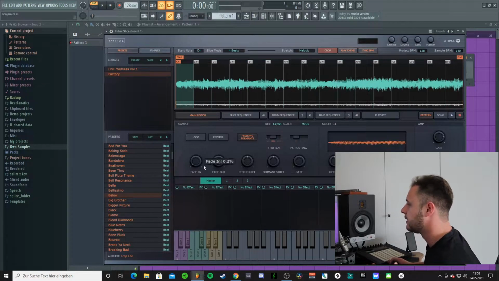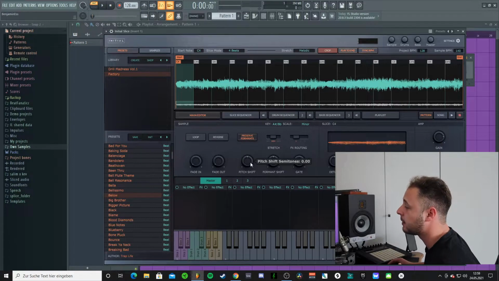That's basically up here. On this side you can adjust the whole sample. For example, the sample is in the key of A sharp or B flat minor. If you turn the pitch shift down or up, you will see it changes the key for you directly. It makes a processing and now you have a different key.